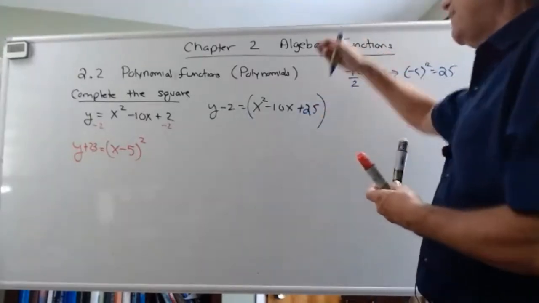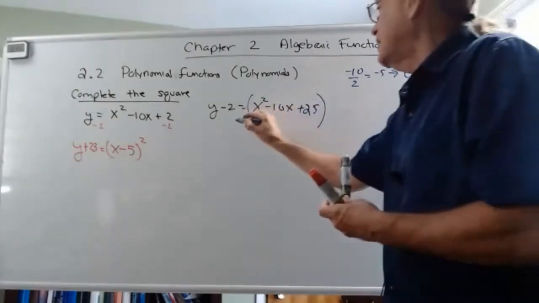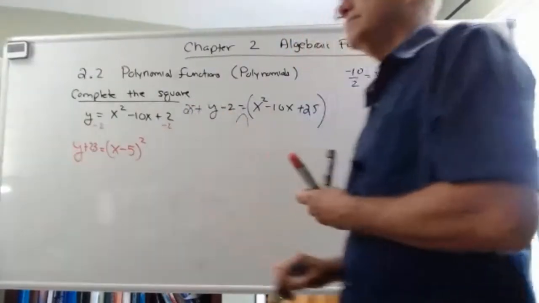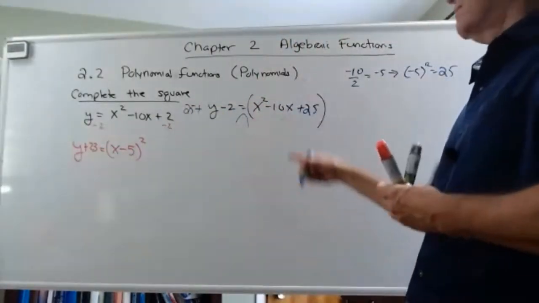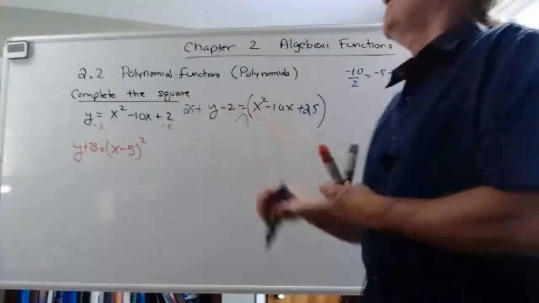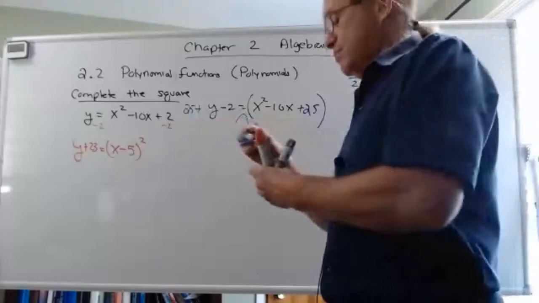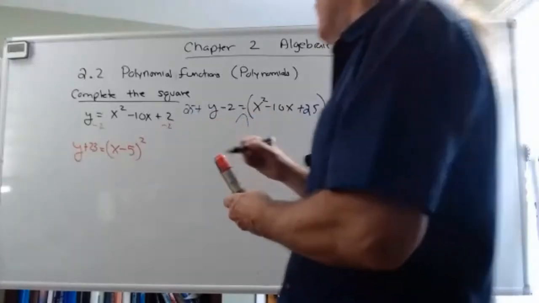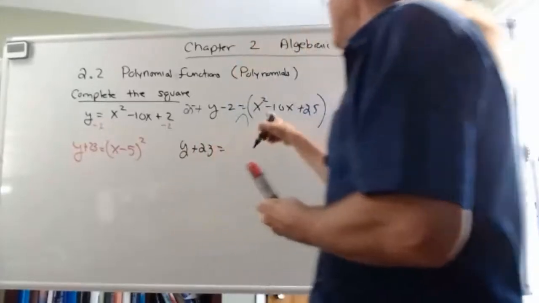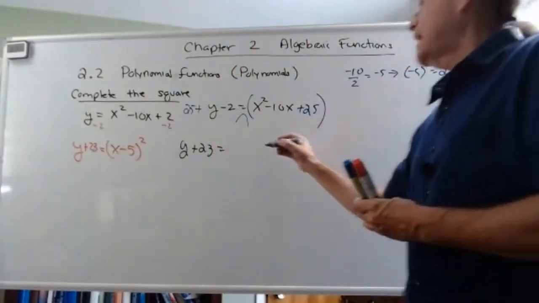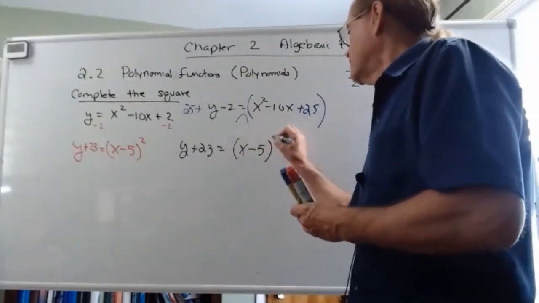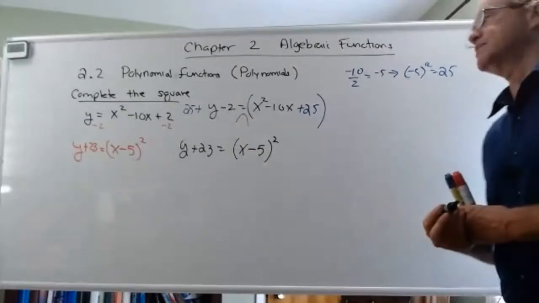But if I put 25 on this side of the equation, I have to keep this in balance, so I have to add 25 to that side. That way it's the same expression. If not, then this side is 25 larger than the other, so it's not what I originally had. Well, 25 subtracting 2 is 23, so I'll just write that as y plus 23. The reason I added that 25 is because that can now be factored as x subtracting 5 squared. That's it. I completed the square on that.